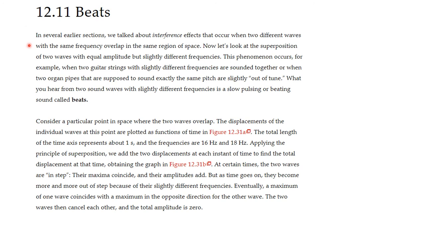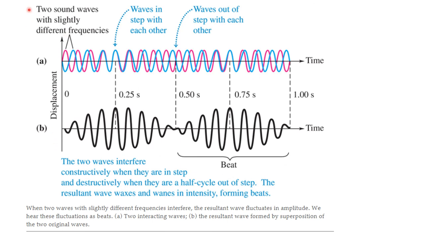Our next topic is beats. Previously, we talked about the interference effects that occur when two different waves with the same frequency overlap in the same region of space. We're going to look at a picture of this in just a minute, but we're going to consider a particular point in space where they overlap. So, we're going to look at the picture here. And so, we're taking two sound waves with slightly different frequencies. Well, they will interact, but they'll move at different rates. So, sometimes they will overlap and add directly. Other times they will cancel with each other when they're out of step. And if you look at the red one interacting with the blue one, you see that the net, the vector sum, will be beats.